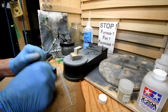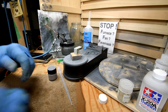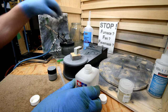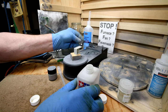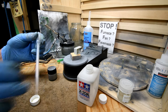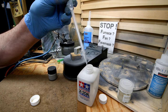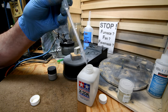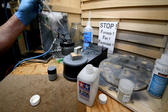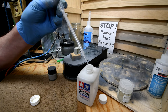And also, this is not a tutorial on how to airbrush. This is just sort of the way I do it, and it may not be the right way, but it works. So, I've got my air pressure right now set for about 22 pounds. I find that this particular airbrush, in fact, it's the only airbrush I've ever had, likes high pressure better than low pressure, so we'll start off at 22 and see how it works. And I'm just going to put a few little drops of thinner in here.